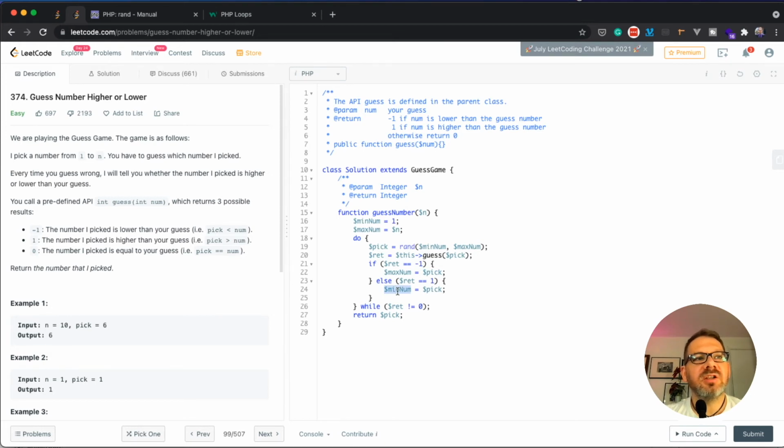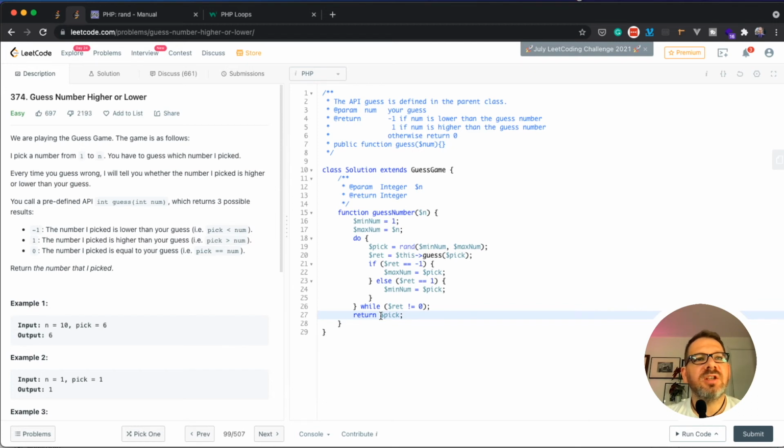If the number is higher than we guessed, then our minimum becomes the number we picked. That's how we narrow the boundaries, and eventually we guess the pick. Once we pick correctly, the result is 0, and we stop the loop and return this number.